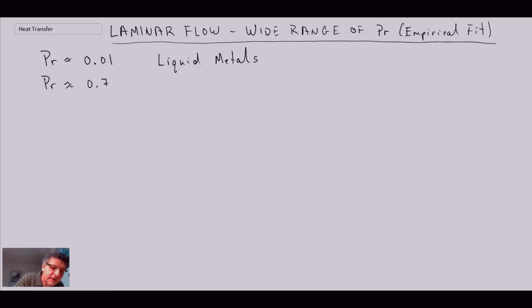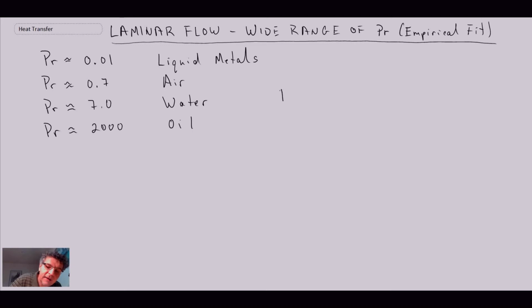If we look at the Prandtl number for air, it's around 0.7. Prandtl number for water is about 7.0. I do realize that it's going to change as a function of temperature, but in the ballpark, it's something around there. And then oil is going to have a much larger Prandtl number, and it would be up on the order of maybe 2,000.